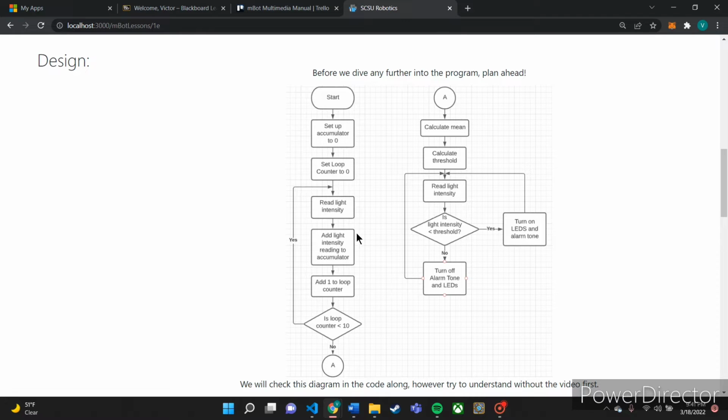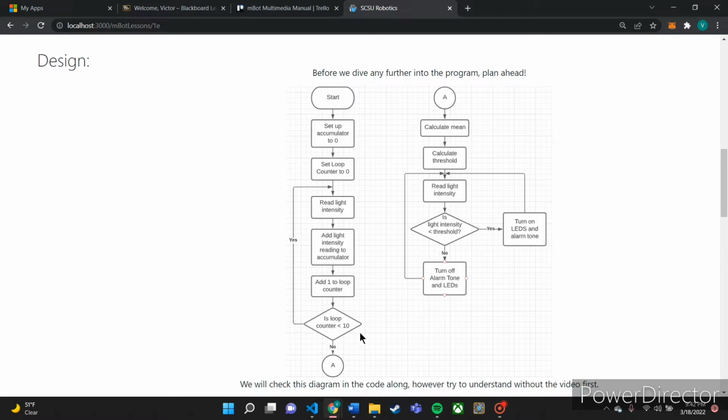Now the accumulator is up to 10, and then we're going to add our loop counter plus 1. So if it started at 0, now it's going to be 1, and then it's going to do this part. I don't think we've used this block in any flowcharts before this program, but this is basically the block that helps us to define a decision that we're going to make in our programs. As you can see, it can have two different ways it can take. One is if this is true, and the other one is if this condition is not true.